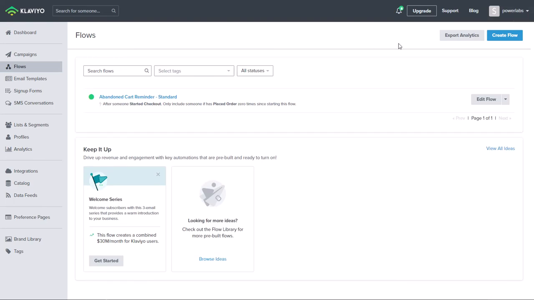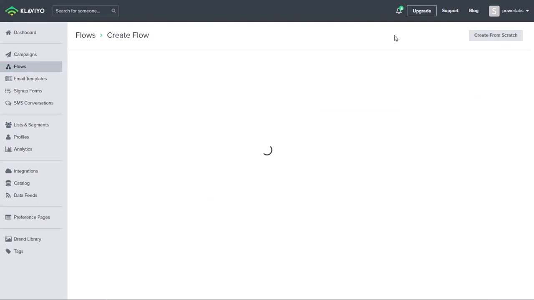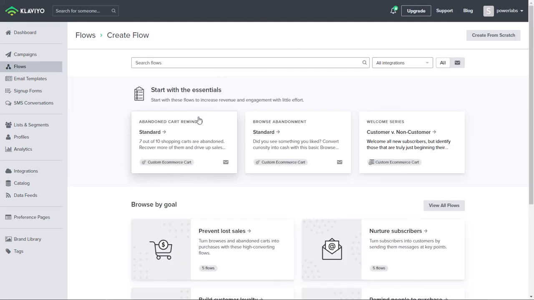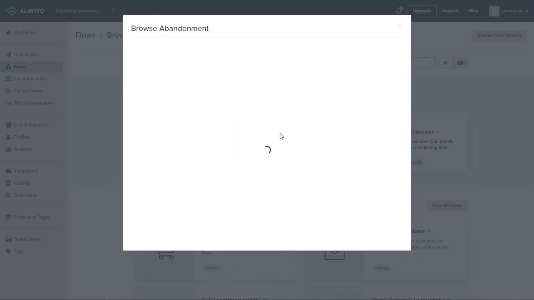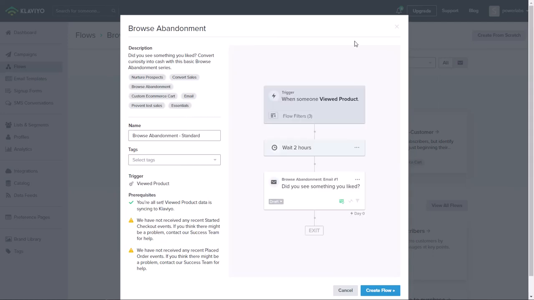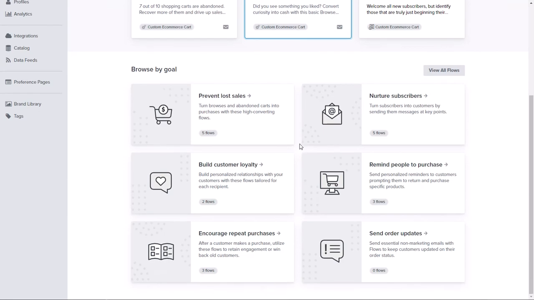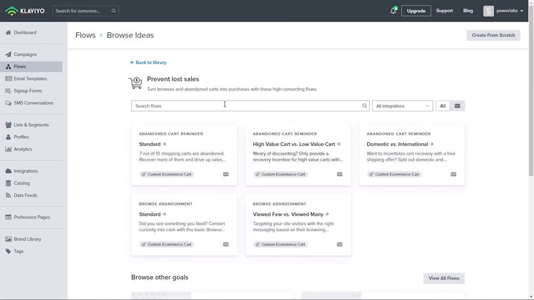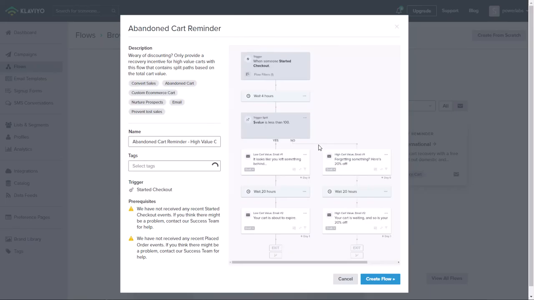We can also do a more advanced flow where we offer people a discount. Klaviyo has other cart abandonment flows. Oh, sorry, not this one. I'm going to go below, prevent lost sales, and then high value versus low value.